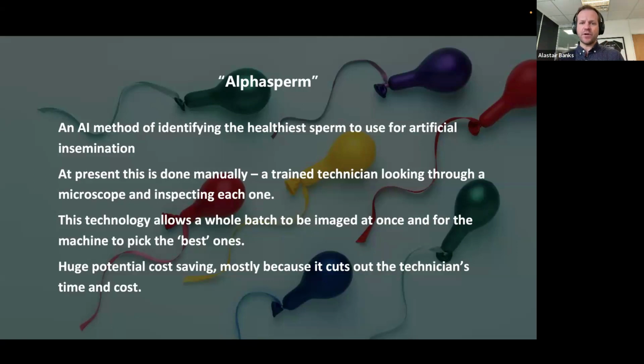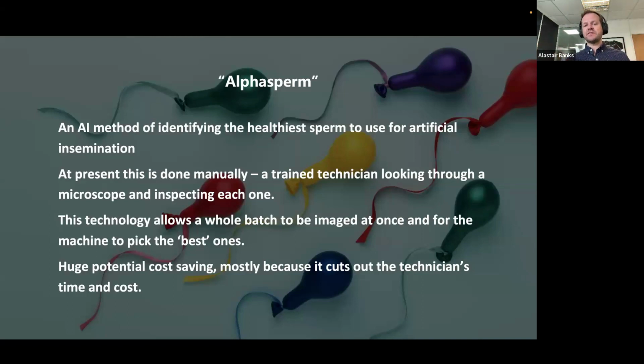They called it Alpha Sperm. Basically, it was an AI method of identifying sperm that were going to be more or better for artificial insemination. I don't know this market at all, by the way, but my understanding is that before this technology, this was literally, and I couldn't believe this, it blew my mind, down to a trained technician to look through a microscope to see which might be the best sperm before AI was brought in. As I say, I'm not an expert in this space, but it was a really interesting project to put through the methodology.